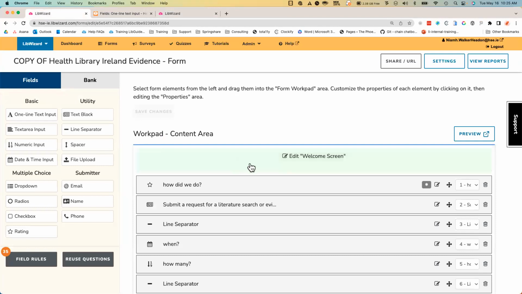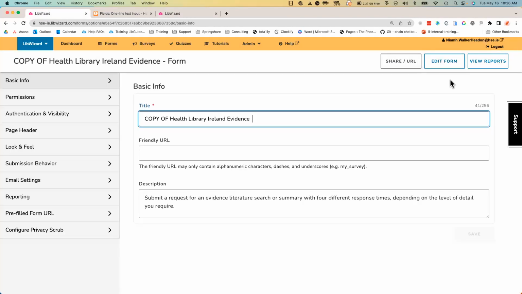Oh, someone wanted to know how to edit the name of the form itself. Great. So let's get into the settings. Up at the top, you'll be able to get into the form settings. So we have a number of options that are in here to take a look at. And this is a good place to get into our settings. A lot of this you'll set up when you first create the form, but you can always come back here to make changes. So here's our basic info.